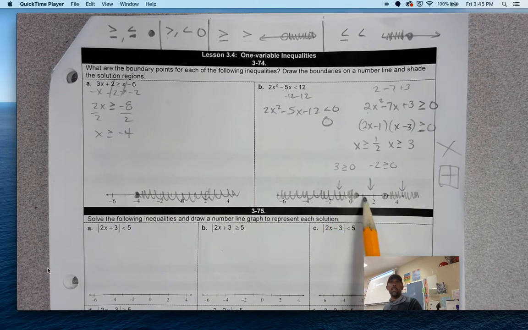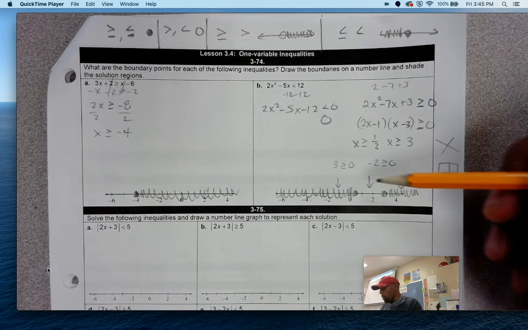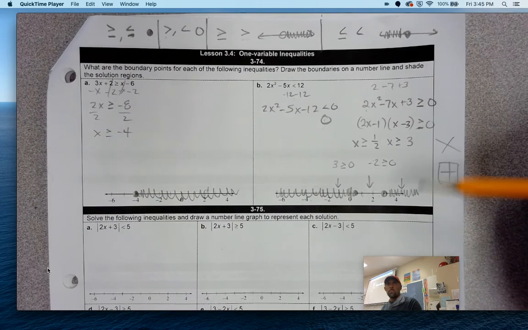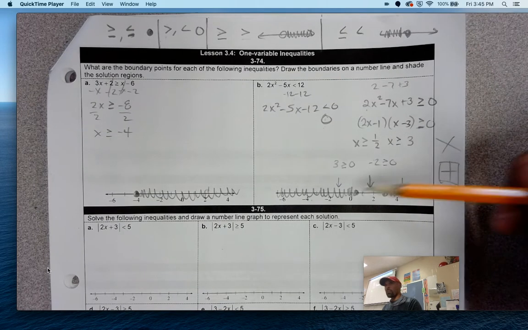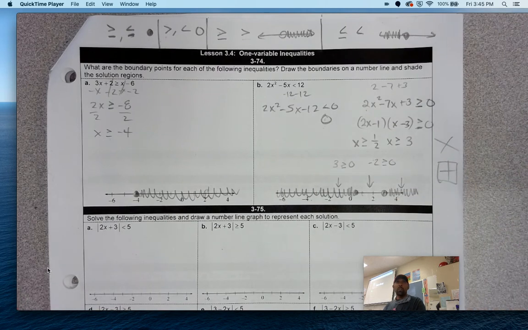Now let's say you do plug in a number in the middle and it does work. What that means is you're only going to shade in the middle and not the left and right. So basically, guys, you're either going to shade outside those numbers or inside the numbers. So you just got to figure out which one works. And all you got to do is check one.